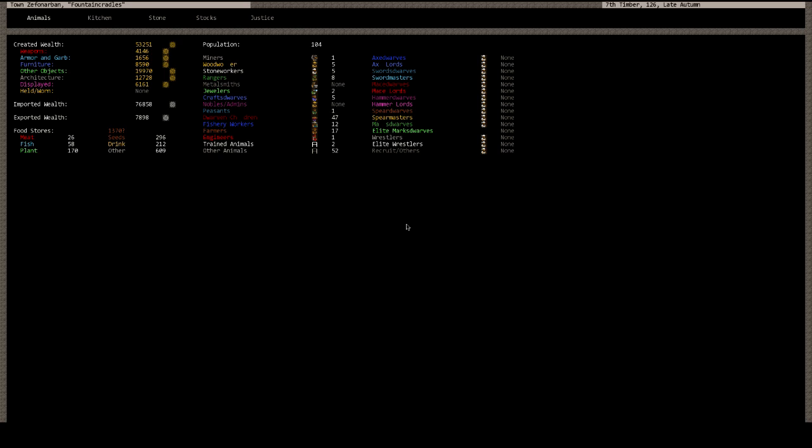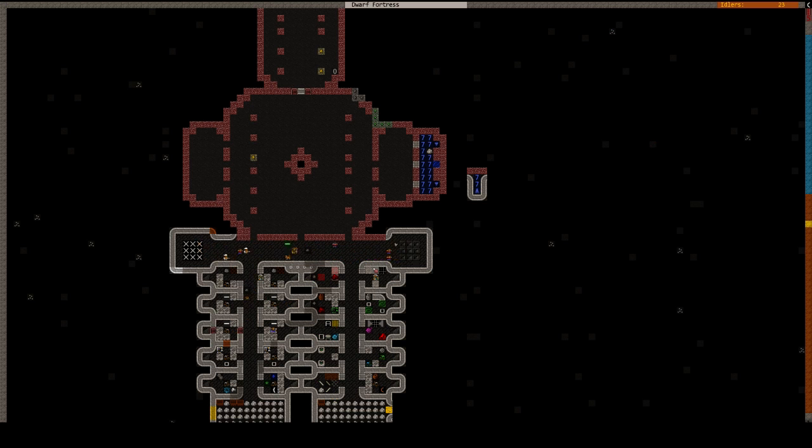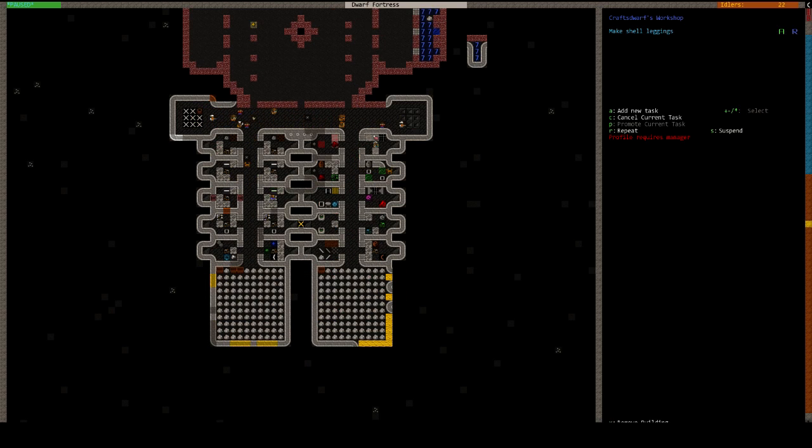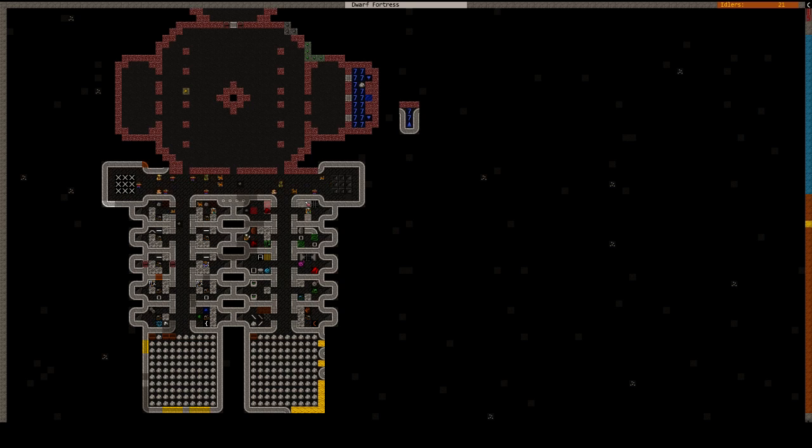Okay, now we have our accurate stores of stuff, which is really awesome. We have almost 300 seeds, 212 drinks, 600 meals, some plants and stuff. I think I'll turn the kitchen back on. It should always be on as well. It's just a good idea in general. Farmer's workshop's going to milk some creatures if it can. I just like to make sure everyone has jobs so they can get the jobs done. Care more about the jobs than anything else.